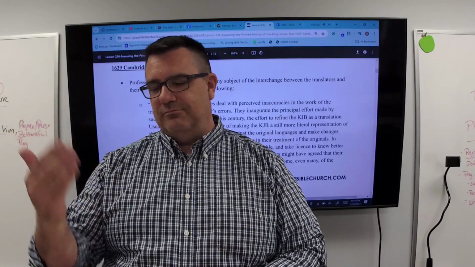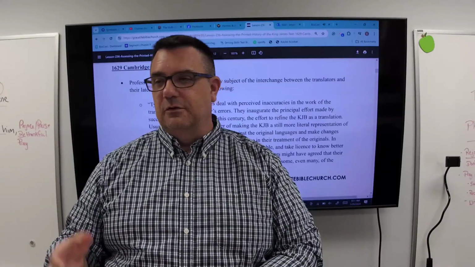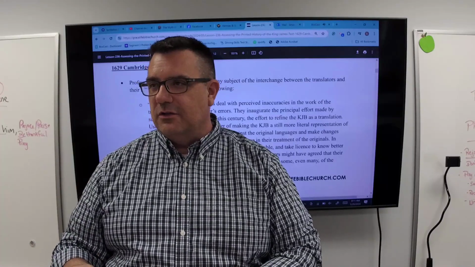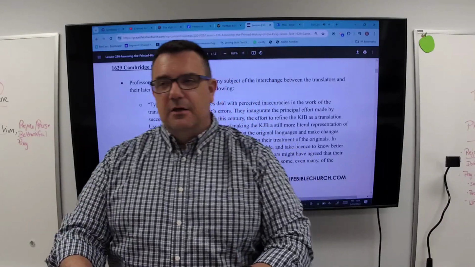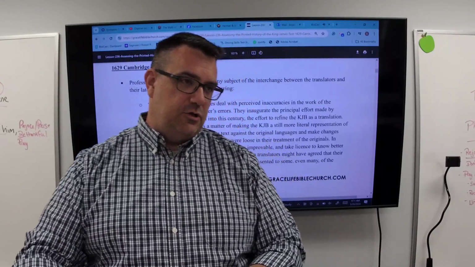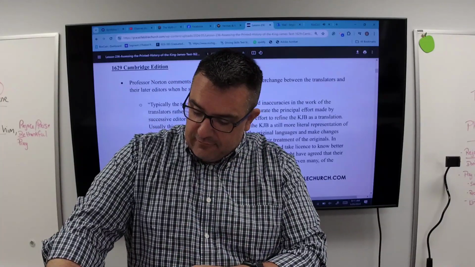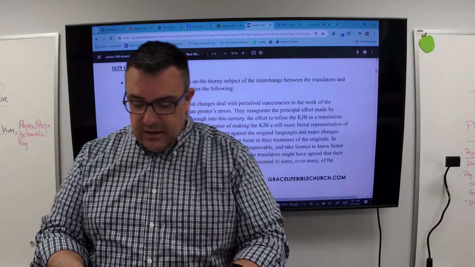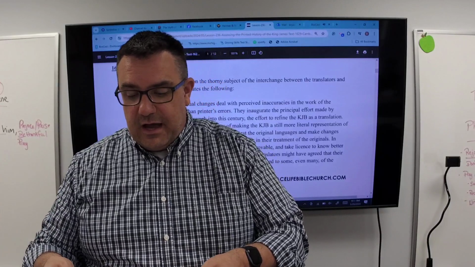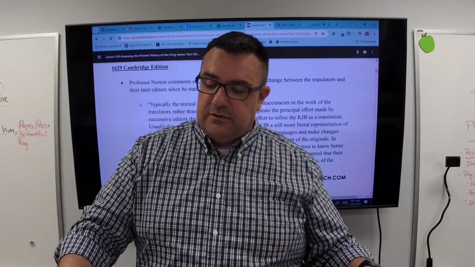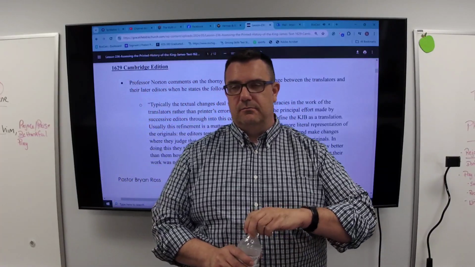You see, that's a thorny subject, right? Because do later editors really have the authority to change the choices that the King James translators made? All right. So you can see how this becomes a hot potato issue for people that are King James advocates. "Now, the translators might have agreed that their work was not perfect, and they might have also assented to some, even many, of the changes, but there is evidence that they rejected some of the readings that their editors decided were better." So let's stop right there. Does anybody have any questions?